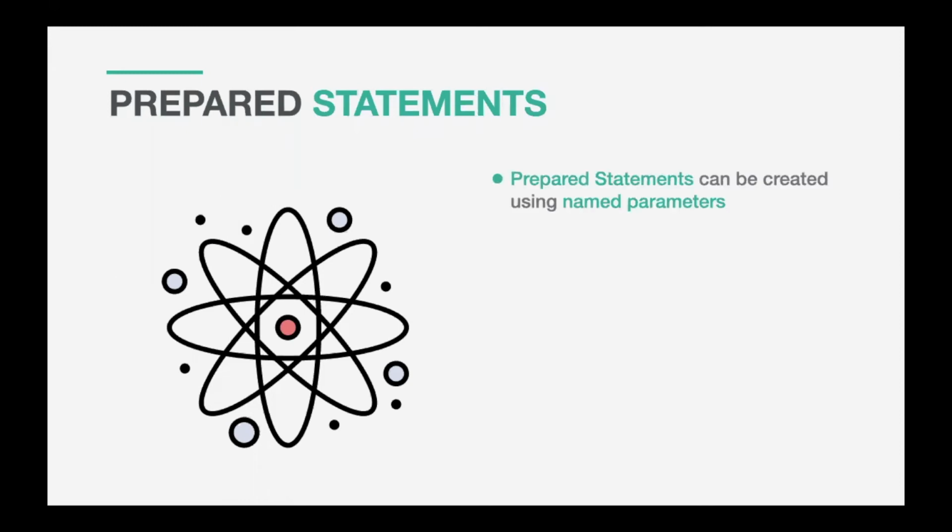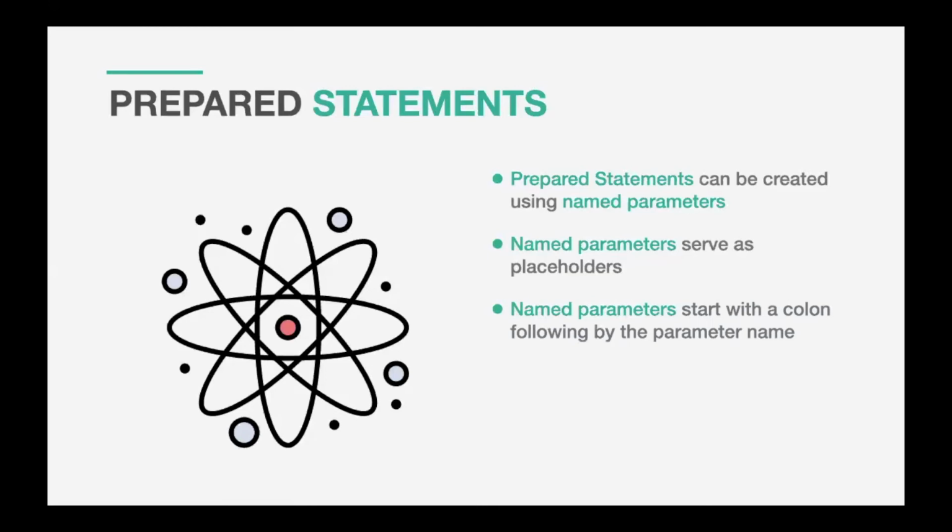So the one thing with prepared statements is that it has something called named parameters. And you could think of these like SQL variables. These named parameters will serve as placeholders for future values. So they're kind of like variables with no value associated with them that will insert values at a later time. All named parameters will start with a colon and then have the parameter name.